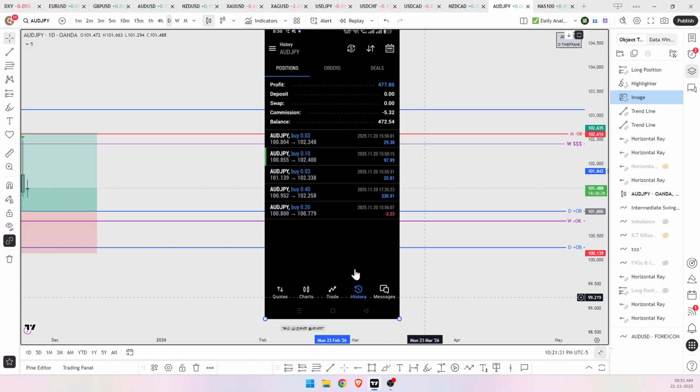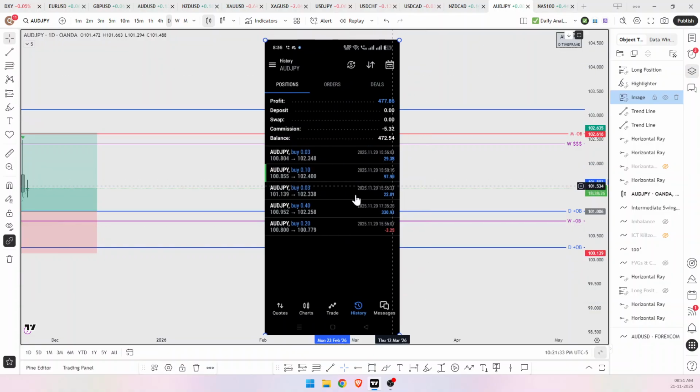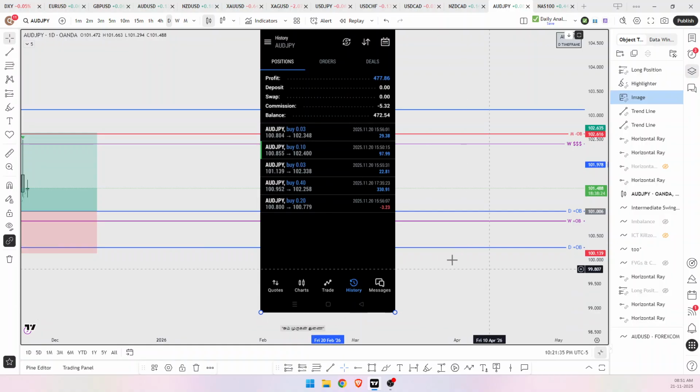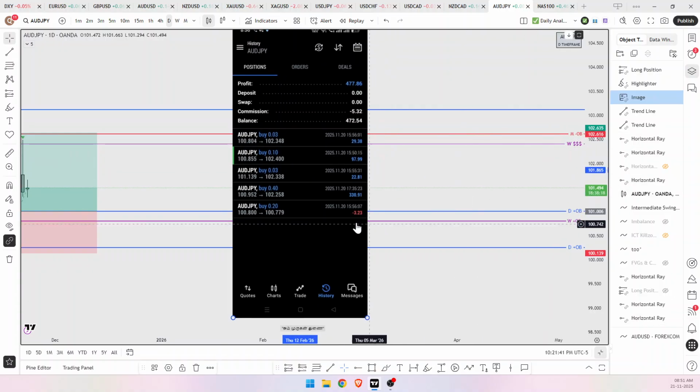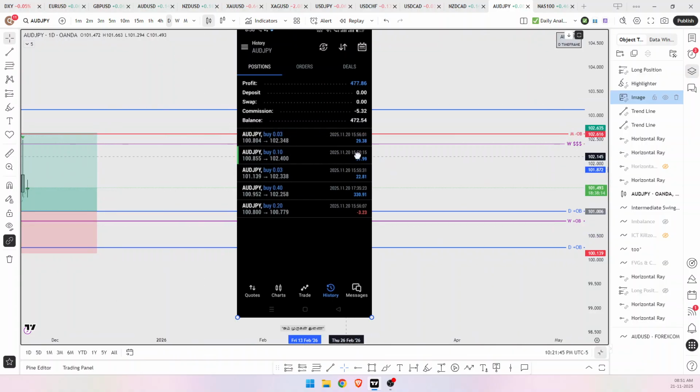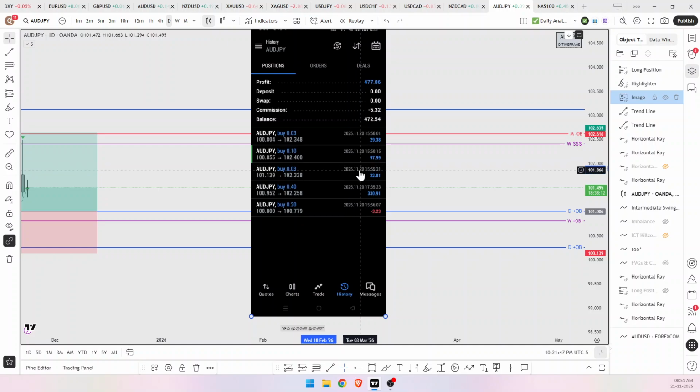We booked around $475 in this trade, and ideally we aimed for around $550 till this monthly bearish OB. But we cannot risk our entire profits on just a price move, right? So we decided and closed all the trades. And if another entry is provided by this market, we can go for it.